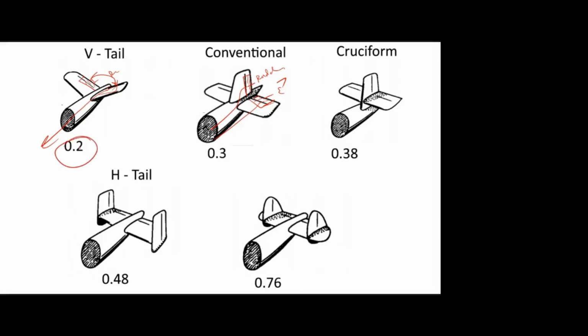So even though the drag is less, we don't go for the V tail because there is only one control surface that is called the ruddervator. So the control stability is difficult for the pilot. So we don't go for the V tail. We go for the conventional. Even though the drag is a little bit higher, the control stability is higher here. Only for the UAV and smaller aircraft configurations, we go for the V tail.